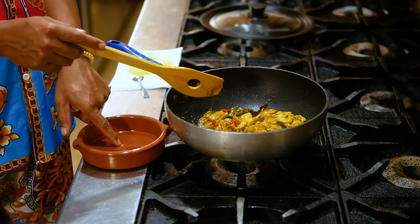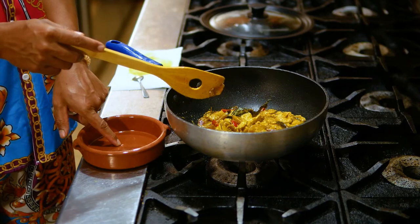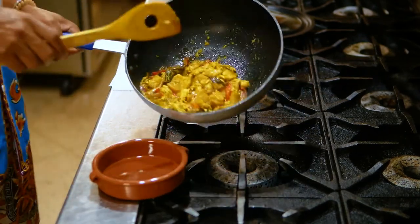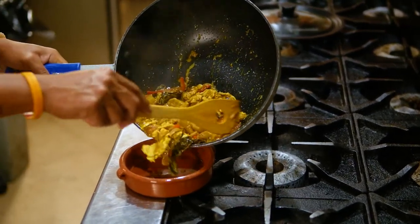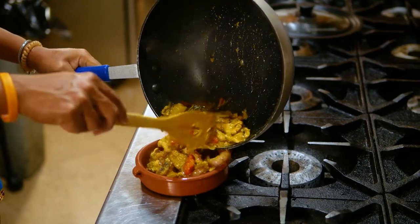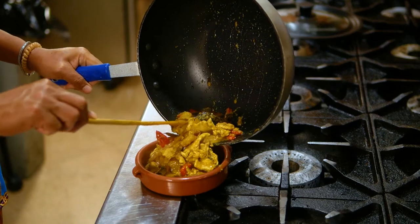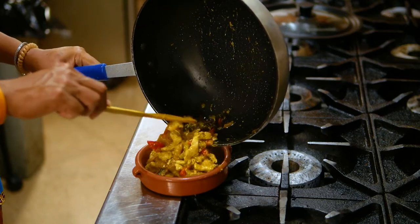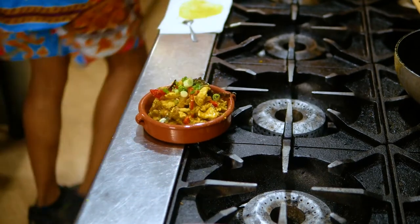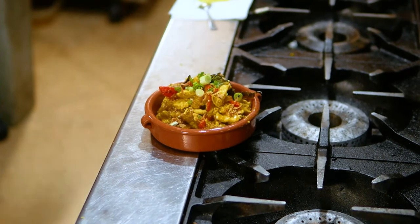Alright, guys, this is one portion. Another thing about portion — I'm going to make a cooking book all about one portion, coming soon. I'll show you how to cook Indonesian food one portion at a time; you don't need to make a big batch. Now it's plating — put your chicken opor right there. Oh my gosh, the aroma is so good! Put something green there, anything green. Then add fried shallot for crunchiness.